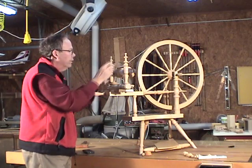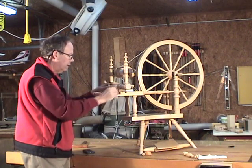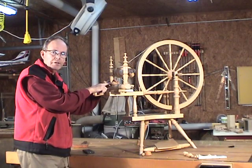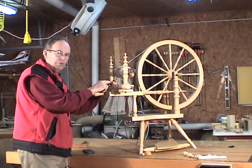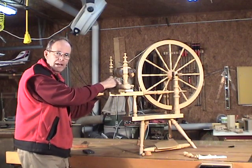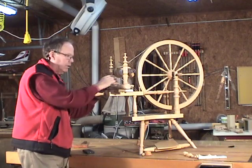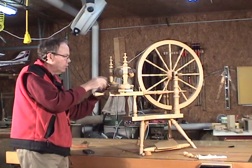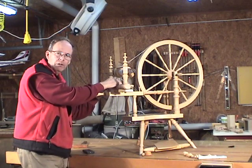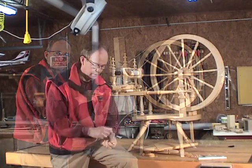And we'll deal with the tracking of the wheel vis-a-vis the flyer over here in just a second. But as you turn this, you want to make sure that this nut up above here is a little bit loose, and perhaps most people just leave it a little bit loose all the time. But if it's tightened down, you won't be able to move this mechanism and you might break something. So you just give it a little turn here, adjust it to where you want it, and then if you like, you can go ahead and snug it down or just leave it a little bit loose. That way you can make quick adjustments as you're spinning.